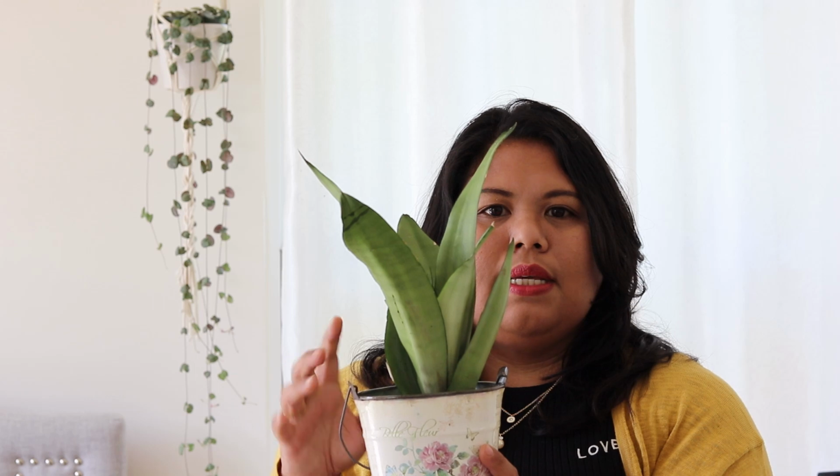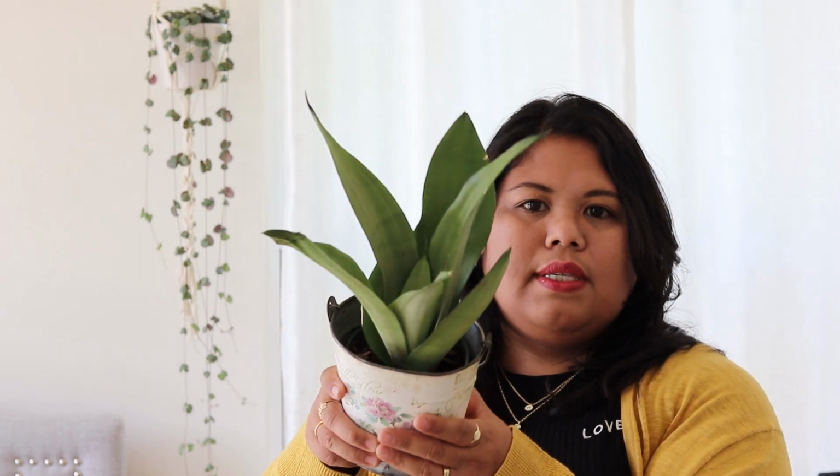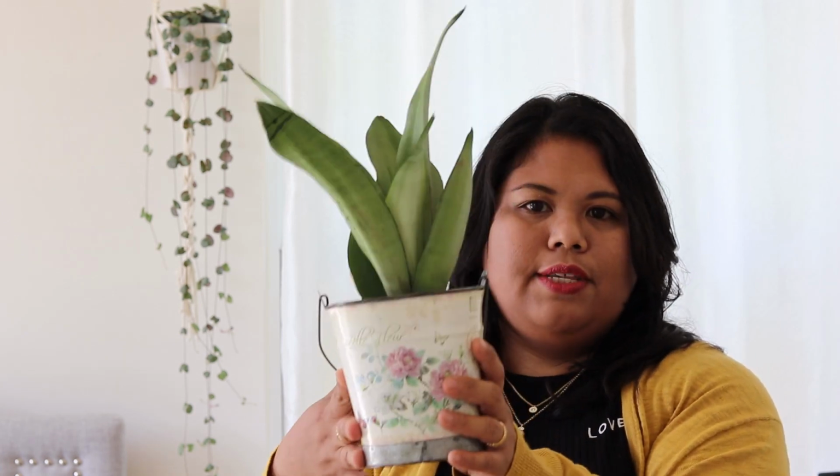It's a wish list plant when it comes to Sansevieria, aside from the whale fin. So I'm really glad that I found this at Home Depot. It was $6.98 and it's pretty large for its size, and I haven't really seen a Moonshine Sansevieria anywhere. So when I saw it, I had to get one, and so I did. So this is the Moonshine Sansevieria.